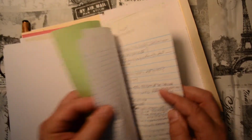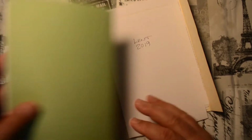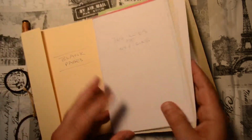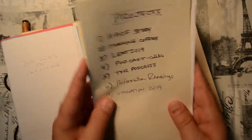Just did legalism. I did so well, it's blank. Here's my notes on enthusiasm. And there's some stuff on Lenten, etc. So it's real easy to keep all my projects organized in one little bundle, as they call them.